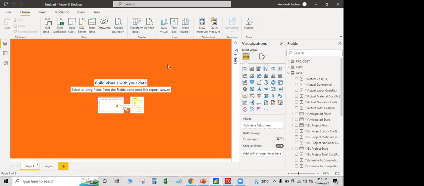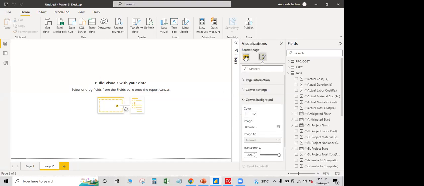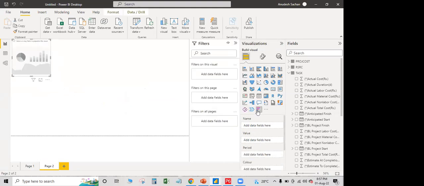So let's go to page 1, right? Or let's go to page 2, right? Page 2 में चलते हैं and let's try to create a Gantt chart first of all. The very first thing, Gantt chart. So I'll just hit this, visuals here. इस visuals को मैं यहाँ रखूंगा और अब आप देखोगे कि कितना easy है आपके लिए, in very few steps to create a Gantt chart, right?